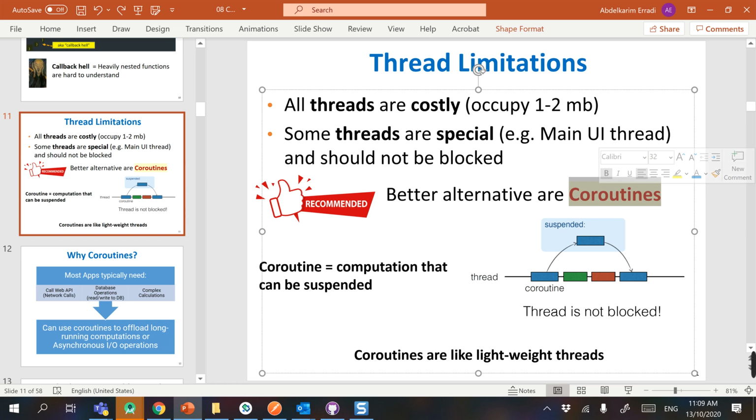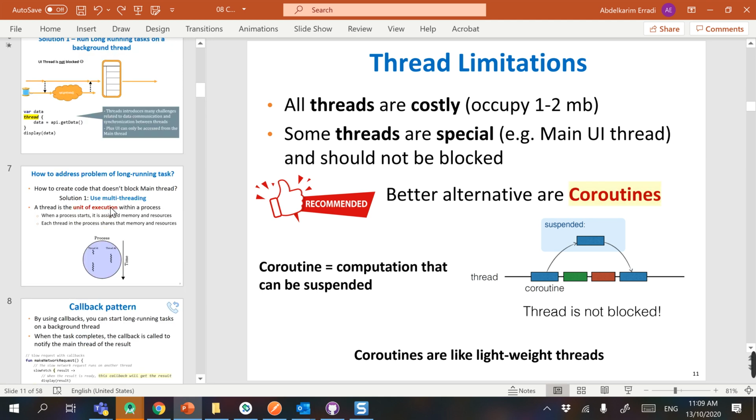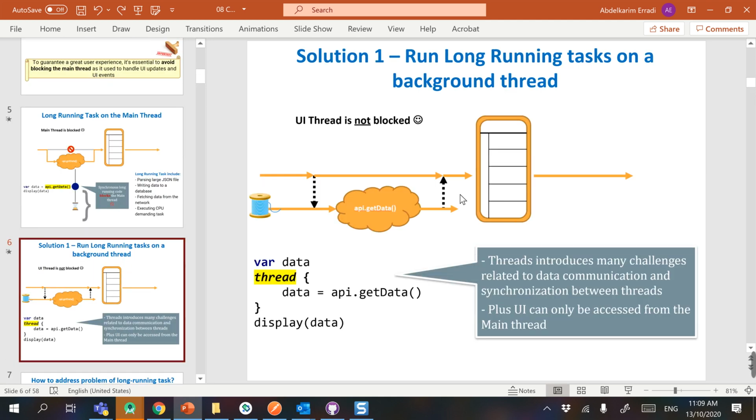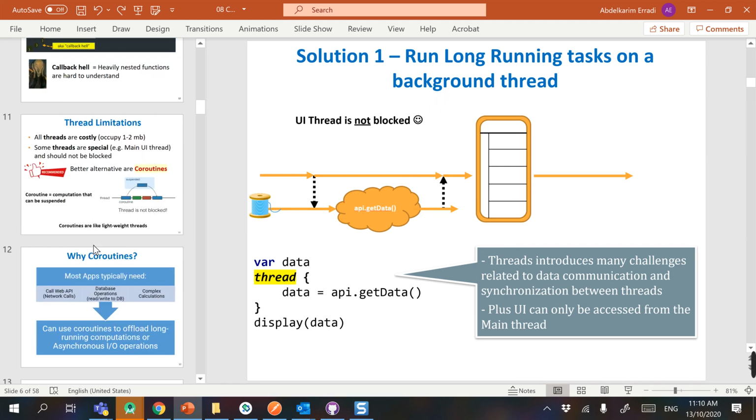As you will see, it's very, very powerful to enable us to solve this problem of not blocking the UI, at the same time being able to communicate easily between the background threads and the main thread, being able to cancel a long-running task, and also being able to suspend and resume. If we have a long-running task, I'll be able to suspend and then come back and resume it, suspend and come back and resume. So all these features are enabled by these coroutines.